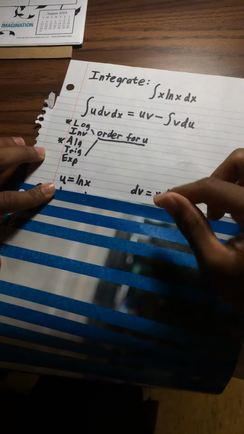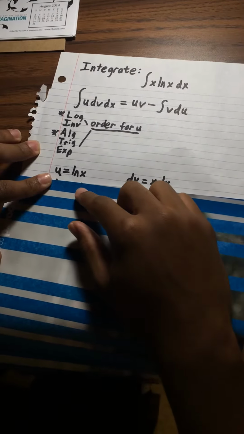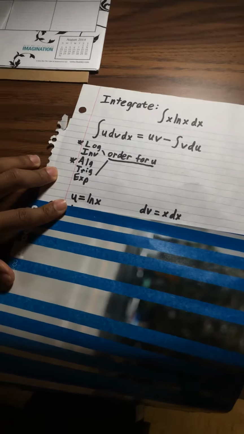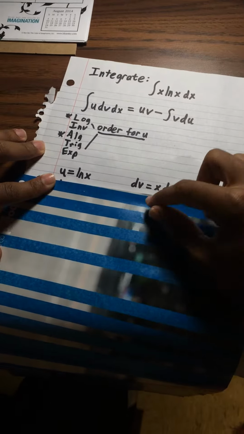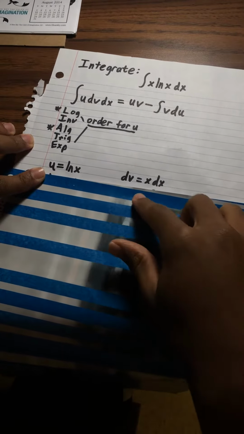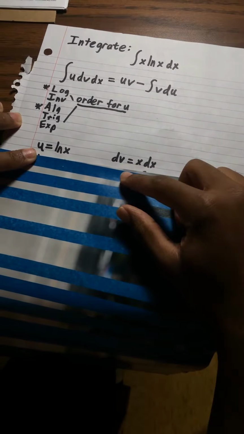So in the equation we have an x and a natural log of x. The log is above x in the expression, so we're going to use that for our u value instead of x, which is algebraic. So we have our u is natural log of x, and everything that's not part of u is then set as the derivative of v. Since our x was not part of our u, we're going to set that equal to dv.